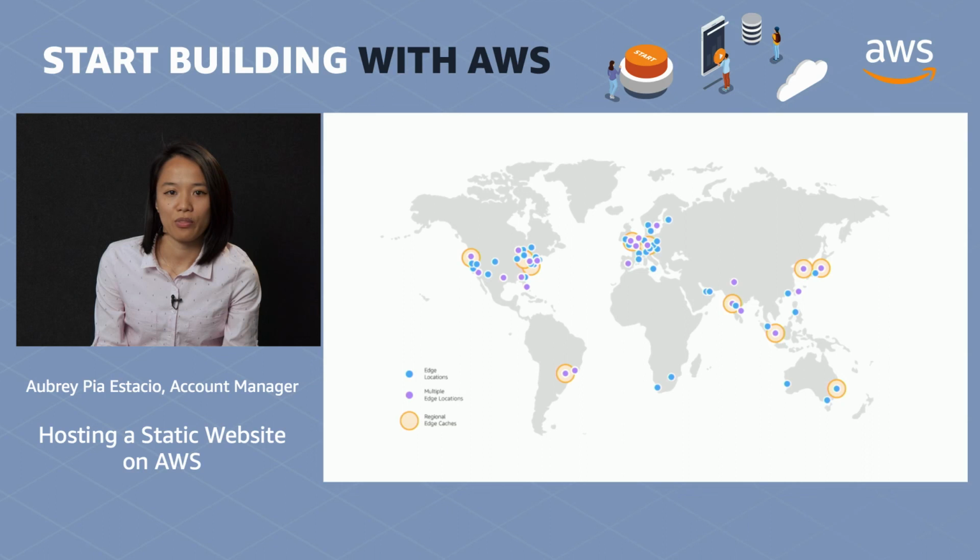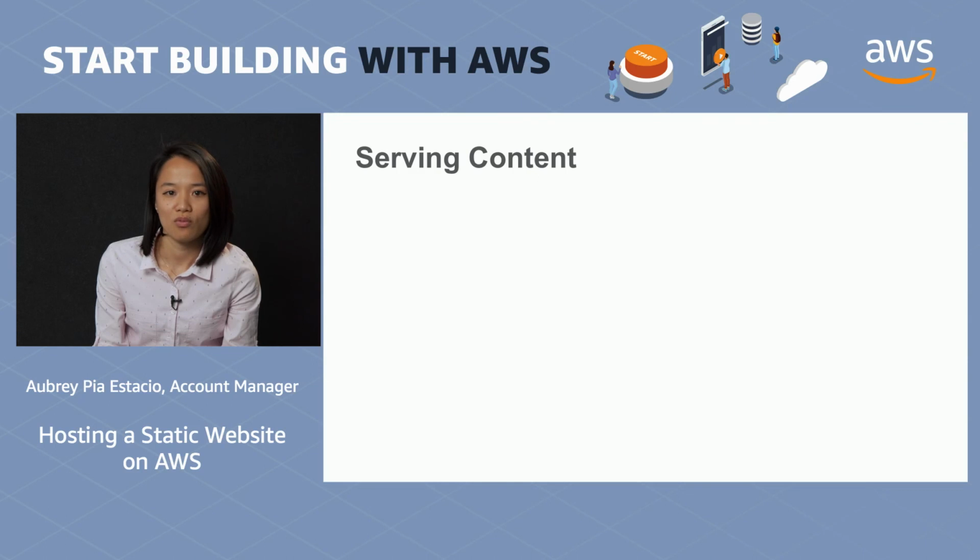CloudFront delivers your content through a worldwide network of data centers called edge locations. When a user requests content that you're serving with CloudFront, the user is routed to the edge location that provides the lowest latency so that content is delivered with the best possible performance. So for example, for the first request, it will be routed to the edge location. If the content is not in the edge location, CloudFront retrieves it from an origin that you've defined.